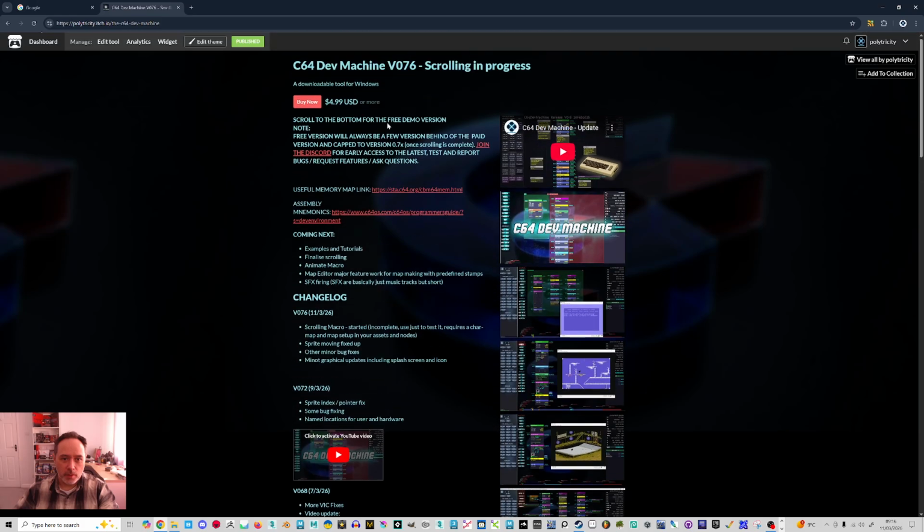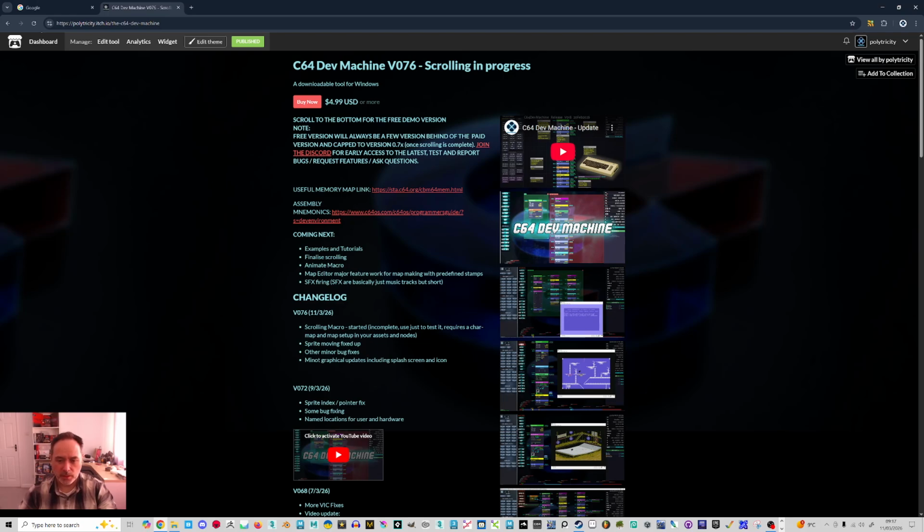Right, so if you scroll to the bottom for the free demo version, the free version will always be a few versions behind the paid version, and capped at version 0.7x. I just want to finish the scrolling, and then that'll be the demo version. The paid version will have extra features, but I think there's enough there, up to the point of scrolling and stuff, and the mouse, the sprite moving.